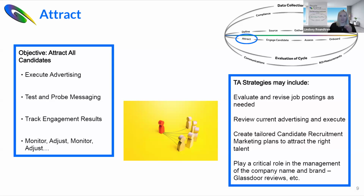I did want to just drive home that your job descriptions and your job postings do not have to be the same. We test this theory with clients quite often where we'll do what we consider a blind ad, where we take a job description, we make sure that the EVP is the most prominent thing, and yes, the requirements are there, but the extra verbiage that's in your job description is removed from the job posting, and the posting is then simplified and more relevant directly to the candidates you're trying to attract.